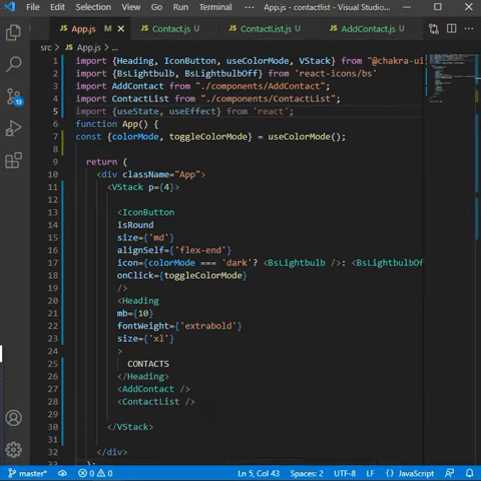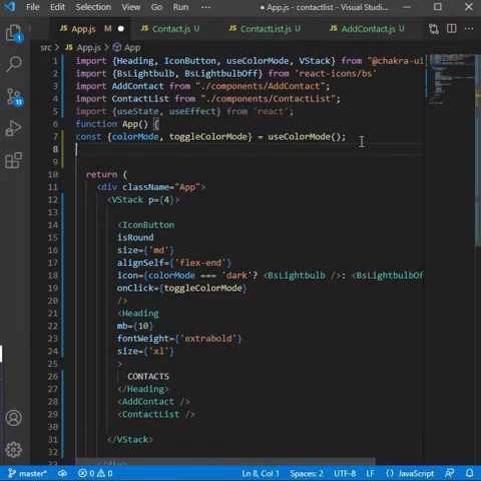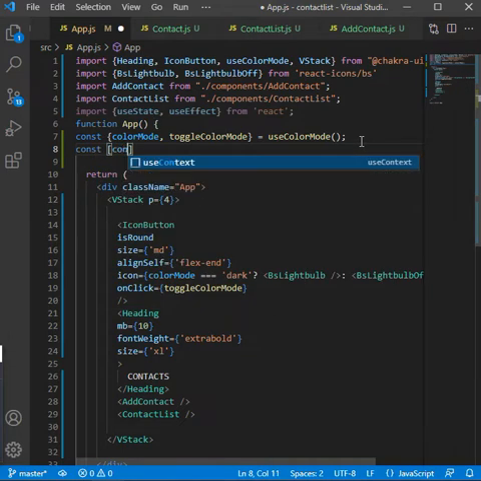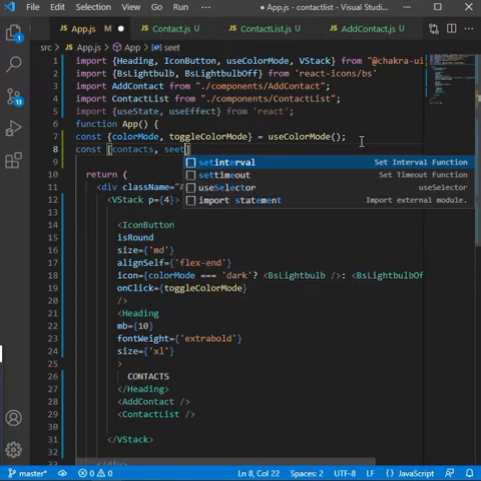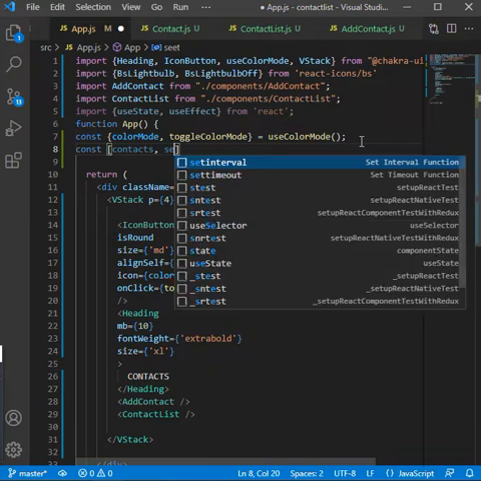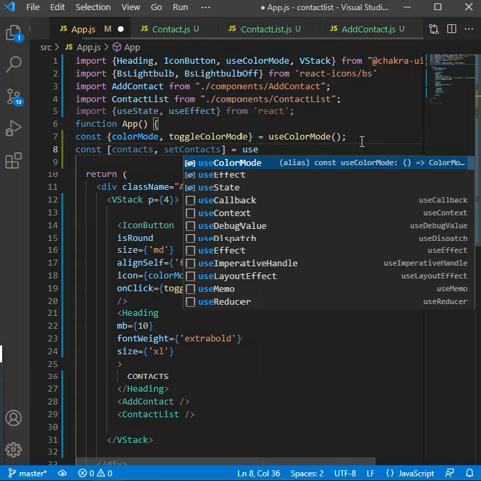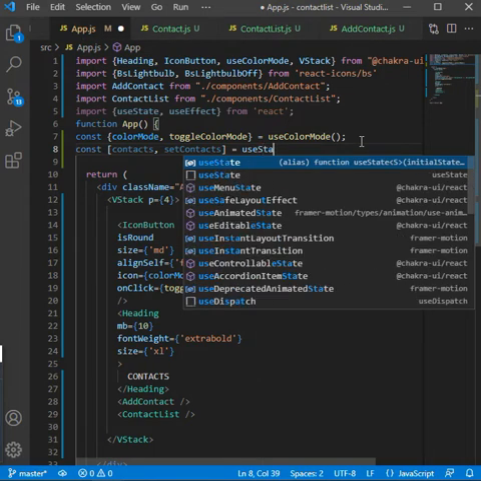Now we want to define the context state, const. We have contacts as state, and we need the function for setting contacts, and this will be use state.